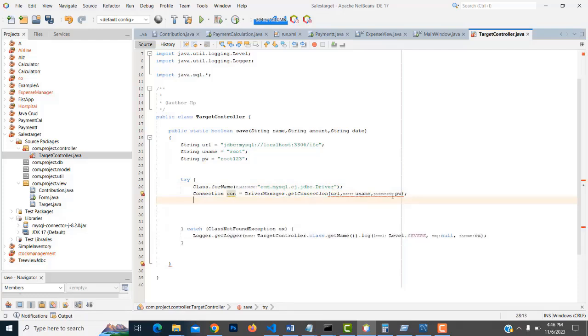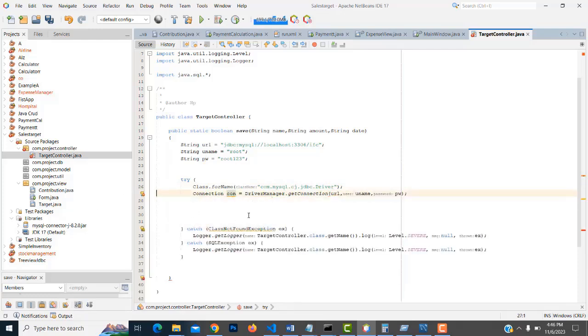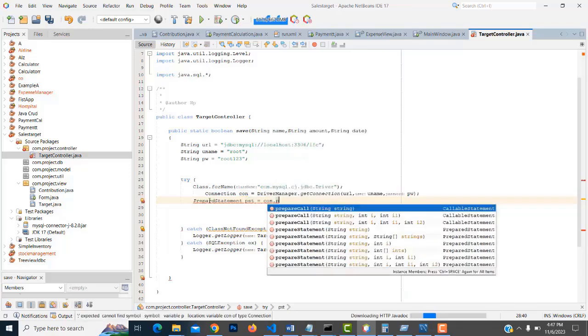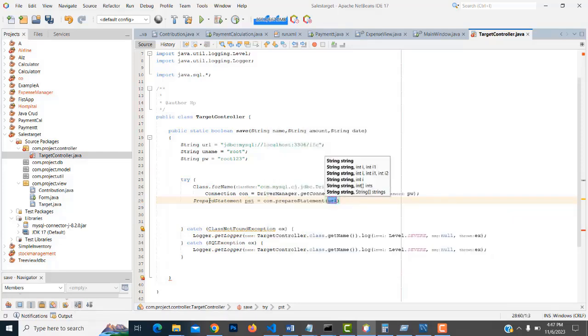After that, here we have to add another catch block as well. This one is implemented. Perfect. Now here you write the prepared statement. You have to create the PreparedStatement object. So you have to write PreparedStatement psp equal con dot prepareStatement.